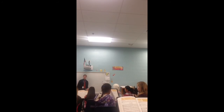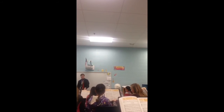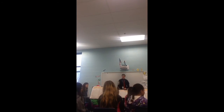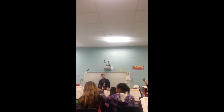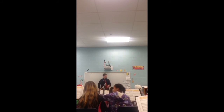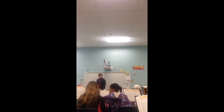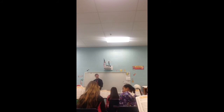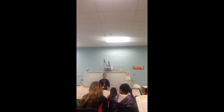Number 45. So, what is the name of this one? Eighth note. At the top of the page, it starts to explain what eighth notes are. How many quarter notes are in a measure? Four. Okay. At the top of the page, it says that an eighth note is half of one beat, and two eighth notes go into one quarter note, right?